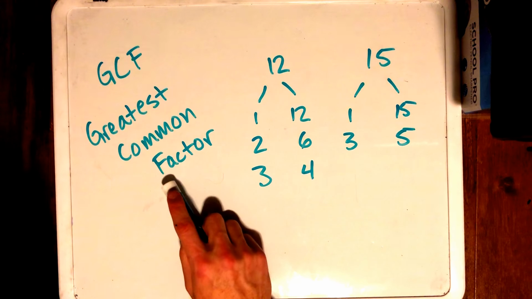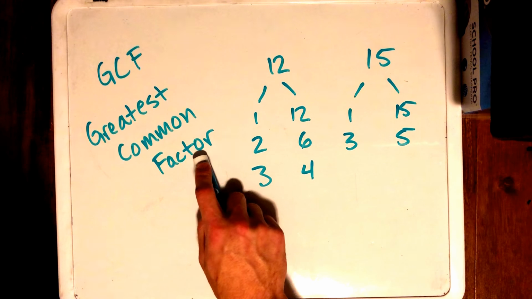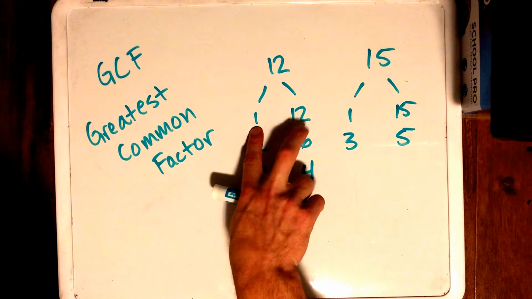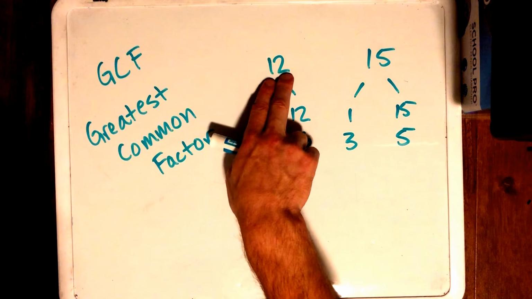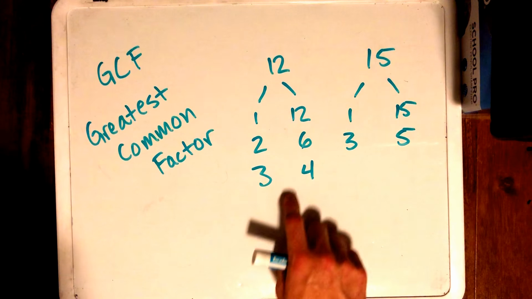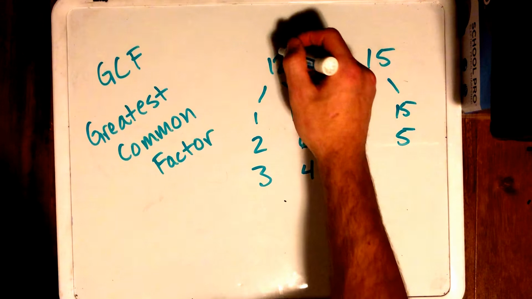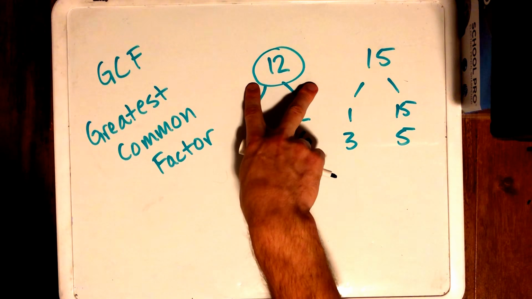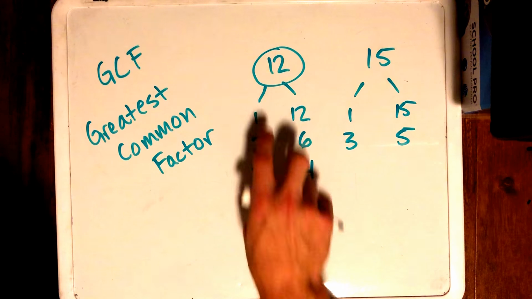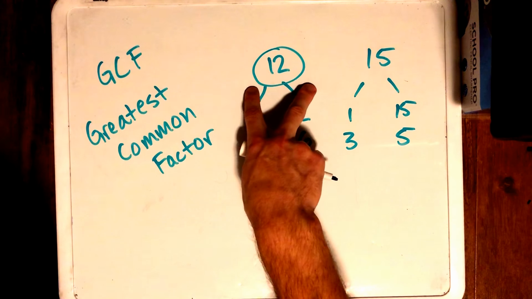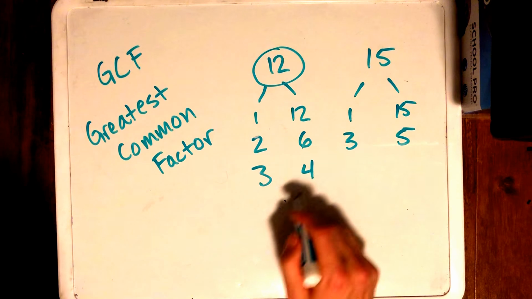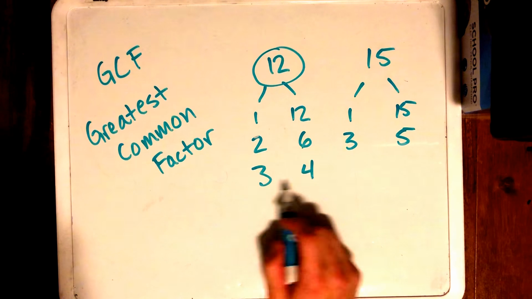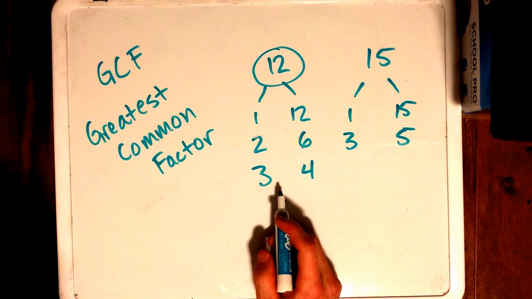So I wanted to start by reminding you guys what a factor is. A factor of a number is a number that when multiplied by something else gives us another number. I know that's a little confusing, which is why I have these factor trees here. If I were to look at all of the factors of the number 12, I would say that 1 times 12 gives me 12. I know that 2 times 6 also gives me 12. I know that 3 times 4 also gives me 12. So this means that all of these numbers here in the tree, 1, 2, 3, 4, 6, 12, are factors of the number 12.